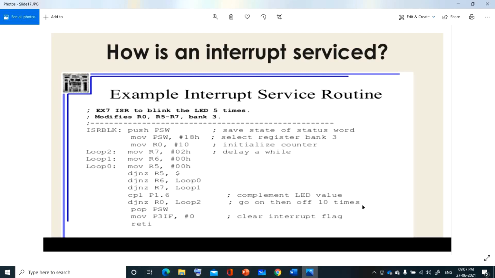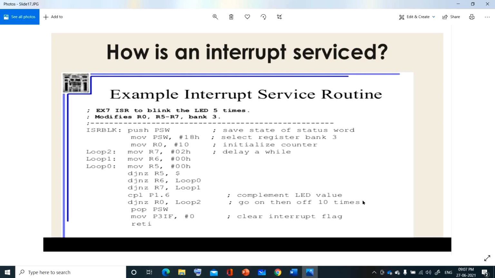Once the interrupt has occurred, the program status word, that is the flags content, is pushed onto the stack. Now I am selecting register bank 3 by making RS0 and RS1 as 11, so that the PSW value is 18.